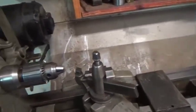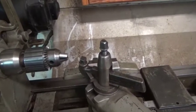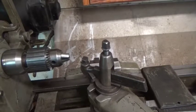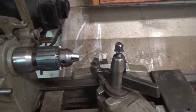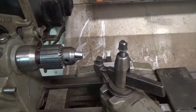But what I'm going to be doing with this lathe is modifying some of those copper rivets that I bought. And I had bought number 12 copper rivets, and turns out number 14 rivets were more suited to what I was doing with the knife sheath. So I've been modifying them as I need them.